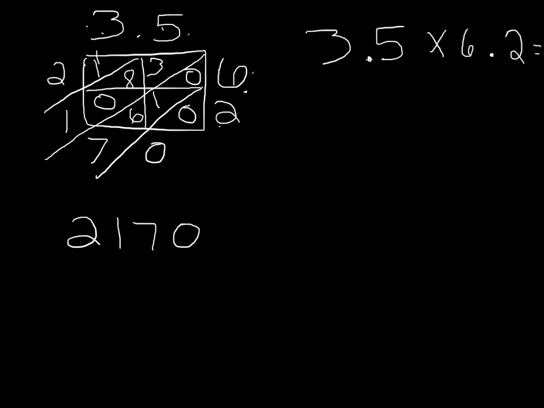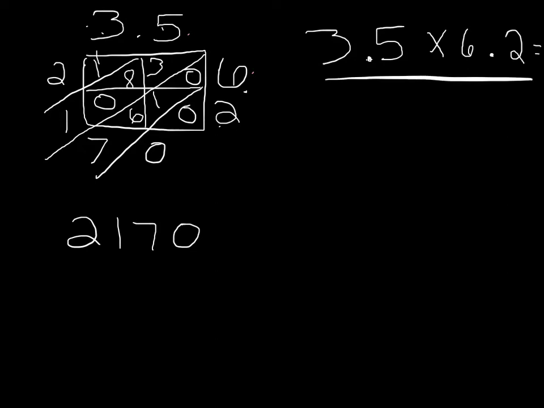Now our two factors had decimals in them, so you might be assuming that somewhere in that answer there should be a decimal, and you're right, there should be a decimal somewhere, but the question is, where should the decimal be? Remember a couple days ago when you did magnitude estimates and I said that they would come in handy in the future for checking the reasonableness of your answer? This is what I was talking about.